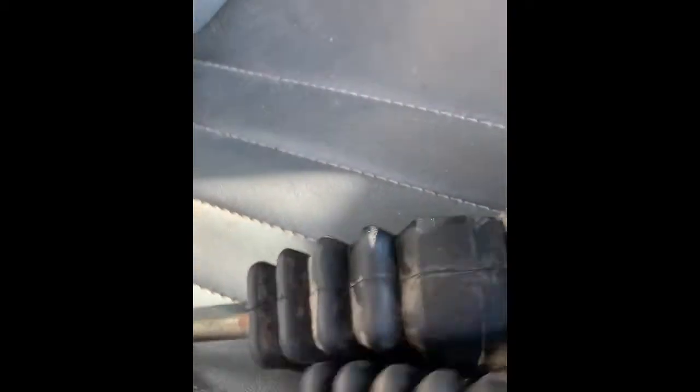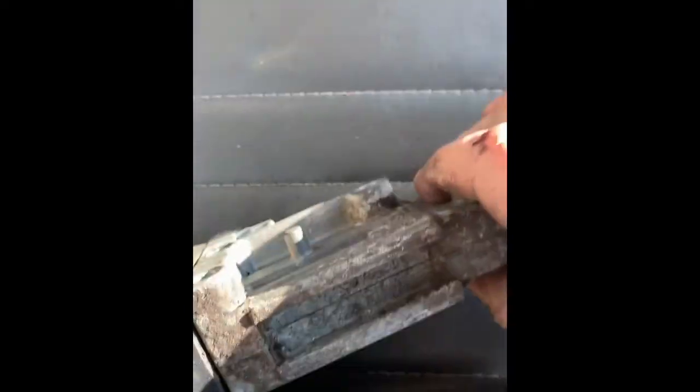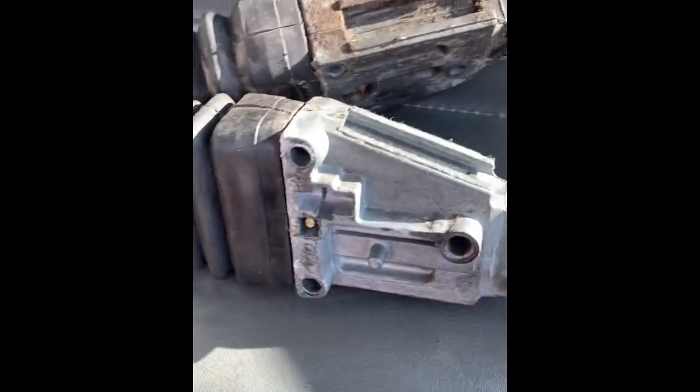The truck here, as you can see, they just come through the floor and they all bolt together. It's not too complicated getting them apart on the other end. I'll show you that. These can be a pain if you've never done one before.